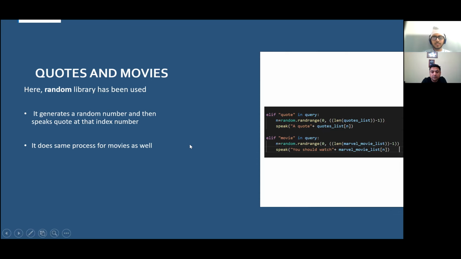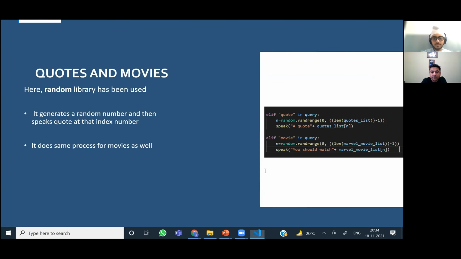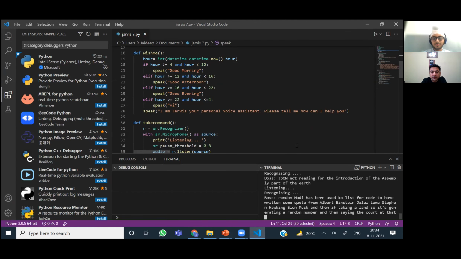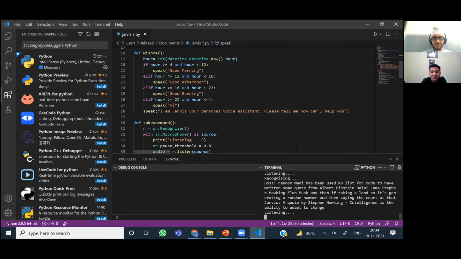The same process has been done for movies as well. So if we try it out: A quote by Stephen Hawking: Intelligence is the ability to adapt to change. Actually, it has heard me when I was seeking a quote. That's cool.